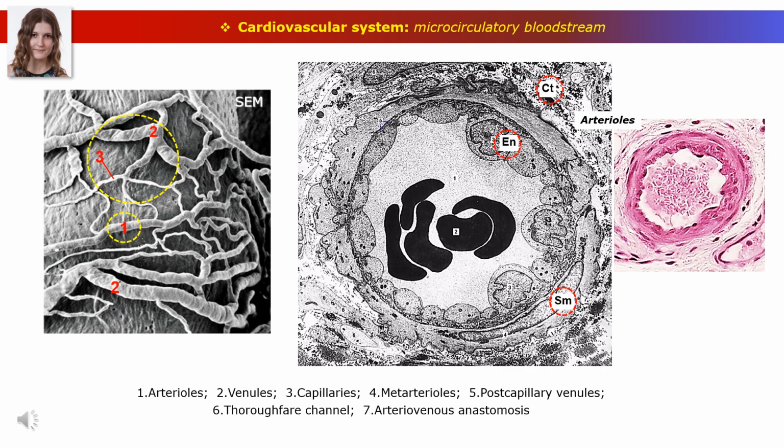The processes of endothelial cells pass through holes in the internal elastic membrane and form gap junctions with smooth muscle cells. In small arterioles there is no internal elastic membrane. Due to the development of smooth muscle cells, arterioles play a leading role in regulating blood pressure and blood flow volume throughout the microcirculatory bloodstream and, accordingly, throughout the body. In addition, at the site where the capillaries separate from the arterioles, there are clusters of circularly oriented smooth muscle cells, precapillary sphincters that regulate the local volume of blood passing through a particular capillary.